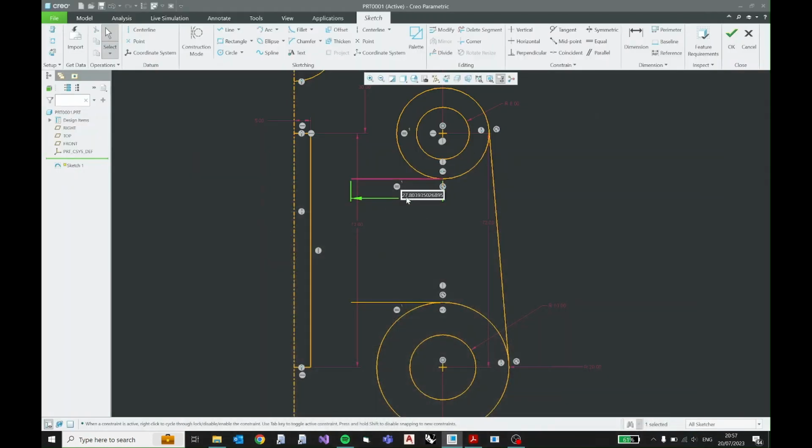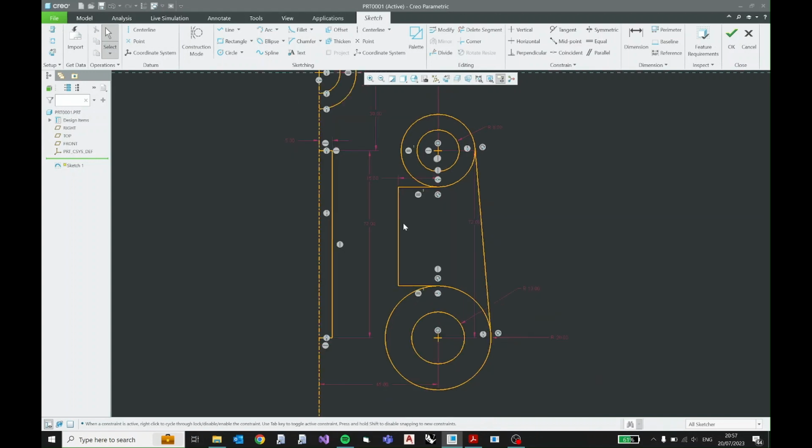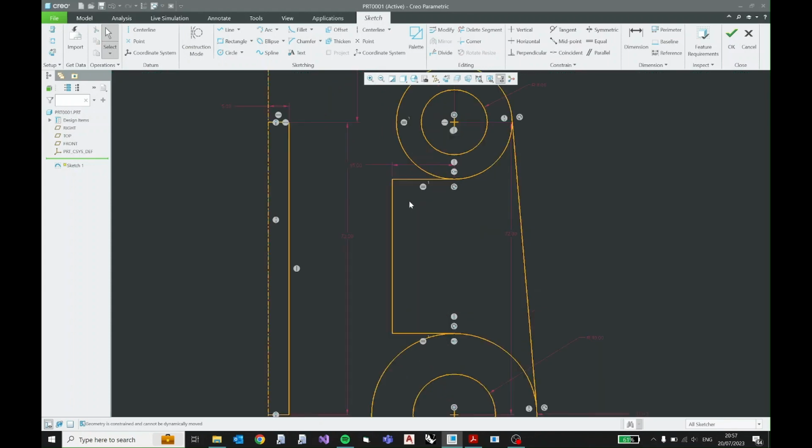So I'm going to make this 15, and you can notice now that since these two are equally constrained, this line is going to change as well. So if I change this to 15, that is changing as well. So I'm going to lock this, move this a bit, and I'm going to make a line from this point to this point. Perfect. And this is also fully constrained because of these two lines.